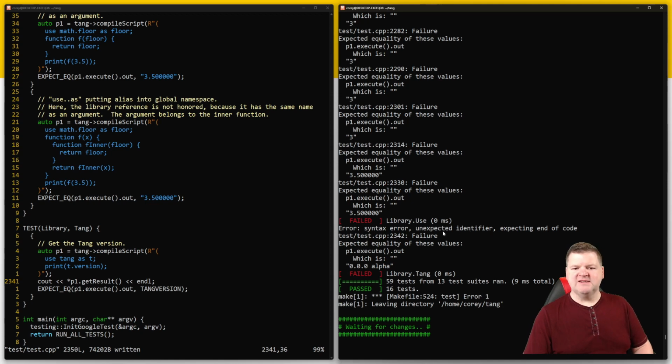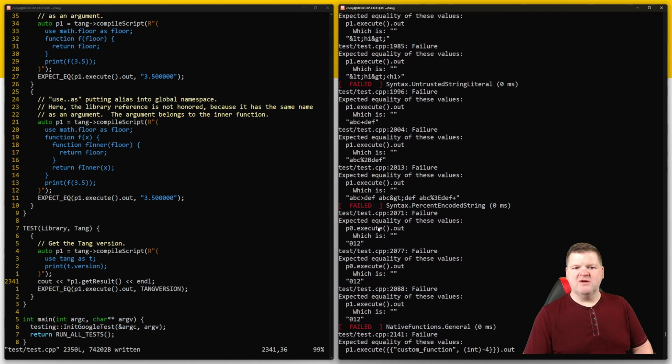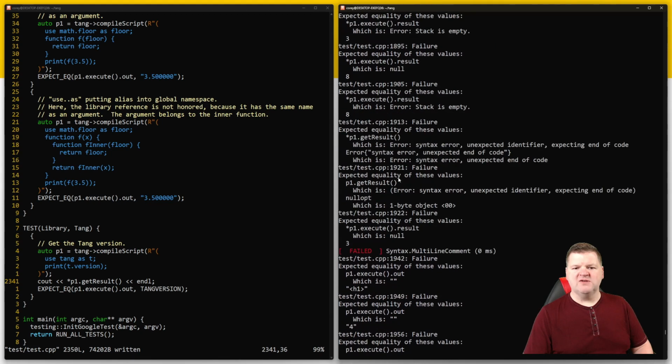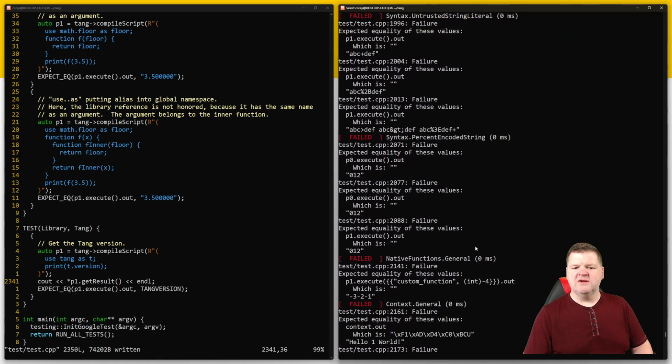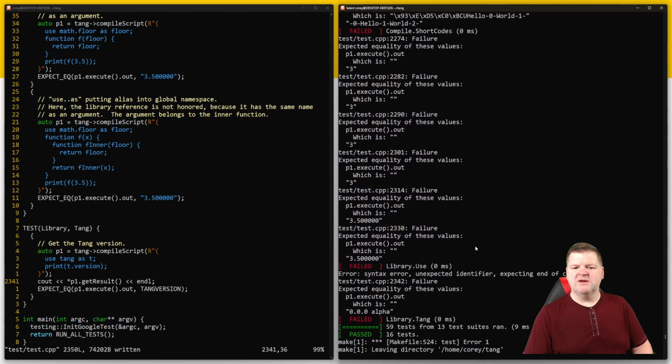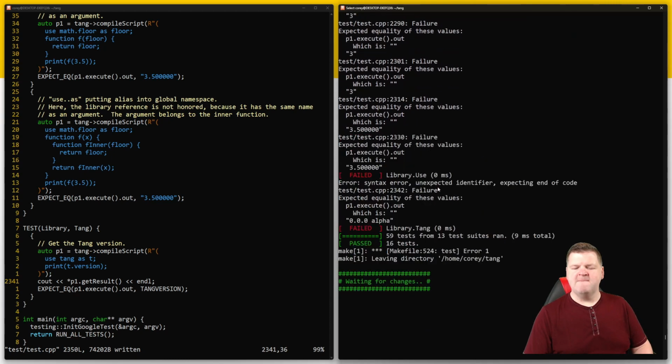That is the exact same error that we got on the very first one. In fact, all of the errors are unexpected identifier, expecting end of code. And it's only happening on the ones that we feed in using a string, right?